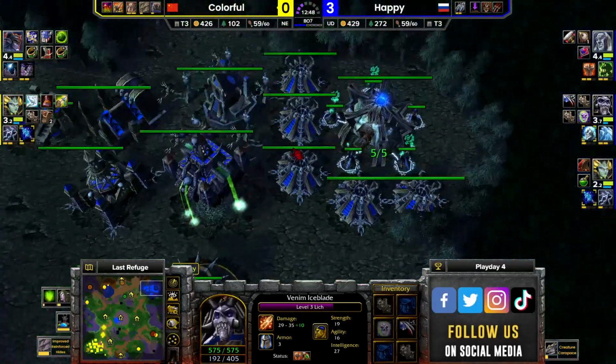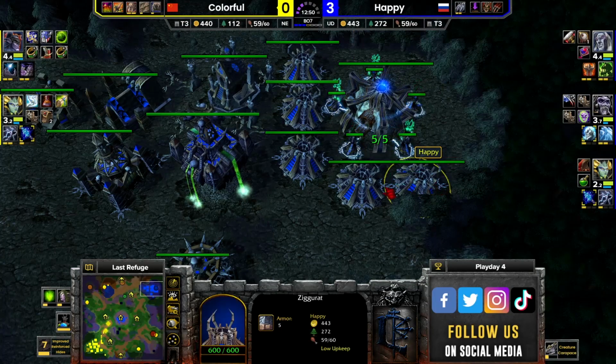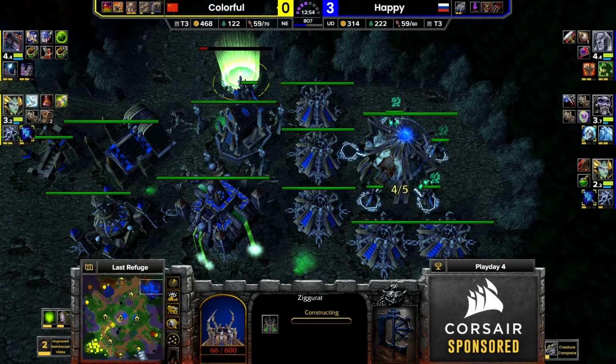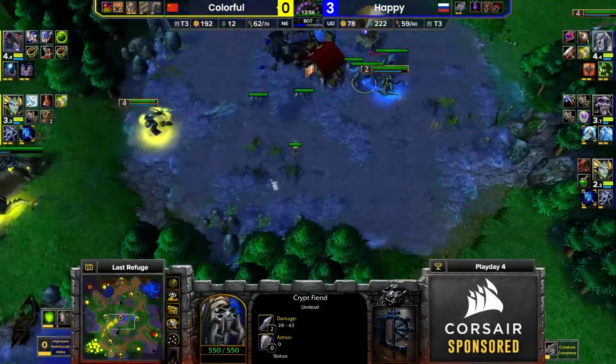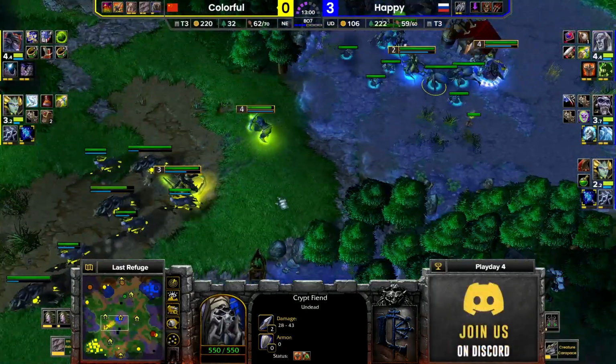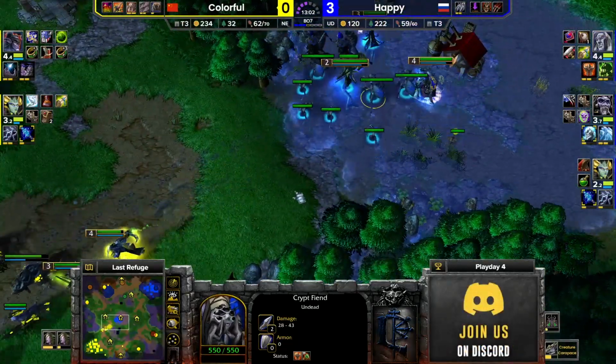$400 gold for Happy. Can't spend it. Still no new ziggurat. Only 60. Now, finally. Oh, but the fiends, I see that only now. Very well upgraded already. 2-0 at the moment. And 2-1 coming.